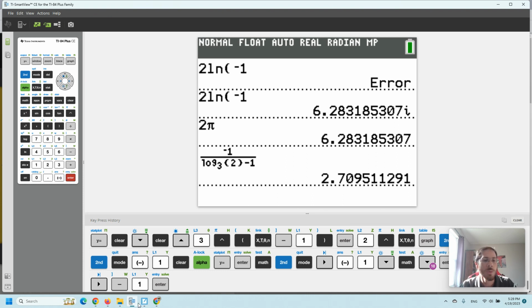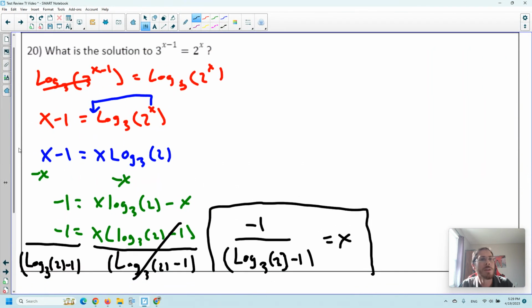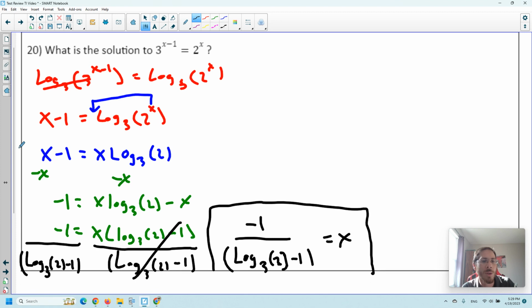All right, pretty cool. So kind of fun. That's a nice little fun algebra one. It kind of reminisces our old days in algebra one where we were doing the literal equations. We were trying to get the x by itself and we didn't really simplify much. But that's what we're going to do. And that's the end. So that's everything. And that's how to use the TI to check some of the answers or to make sure that you're close to some of the answers. And so that's it. So cool.